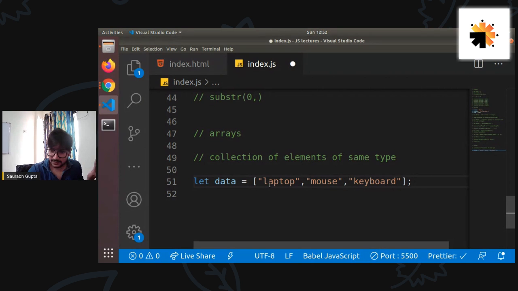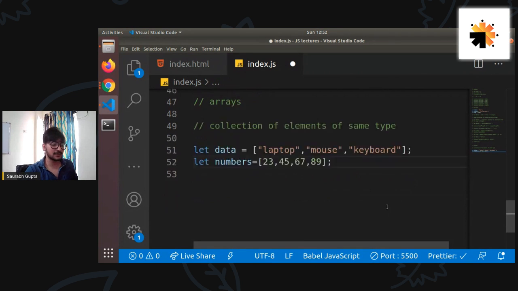It's that simple. Is that clear how to create an array? Just put square brackets and specify each and every element separated by commas. They can be numbers too. If I want to make it numbers, let's say let numbers equals 23, 45, 67, 89, like this. Now this second array has 4 elements. It's that easy. Is it clear to everyone?